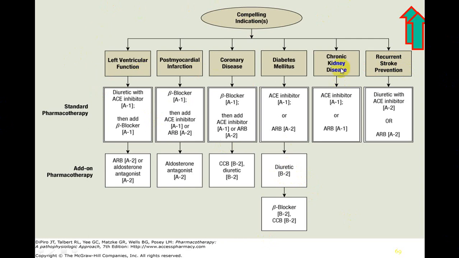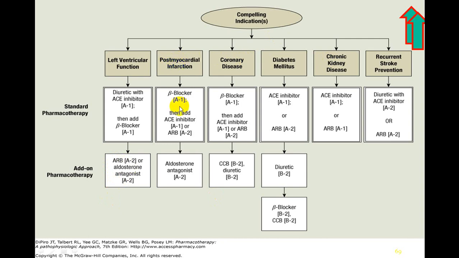I have selected the common compelling indications. If the person has LV dysfunction, or is having symptoms and signs of failure, diuretic is the first drug of choice with ACE inhibitor. This is the most common drug combination prescribed. The second drug we add is not CCB. CCB is contraindicated. Now beta blocker becomes the drug of choice. So beta blocker, ACE inhibitor and diuretic become the drugs of choice. And as add-on therapy, we add ARB, or you can add a potassium sparing diuretic like an aldosterone antagonist.